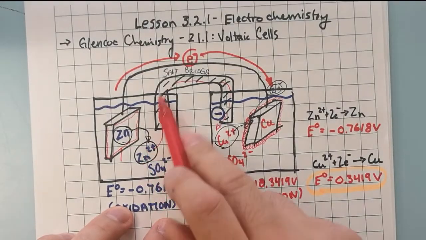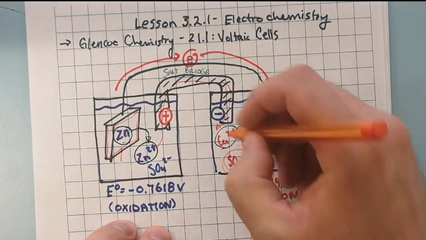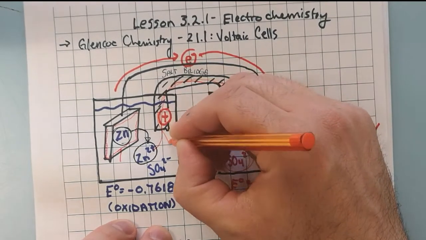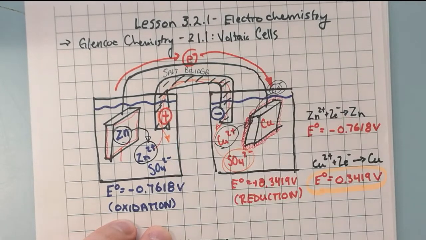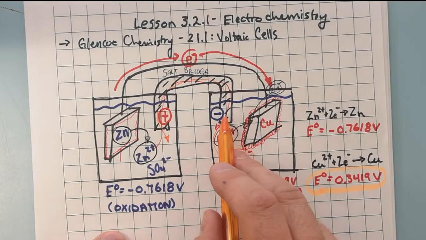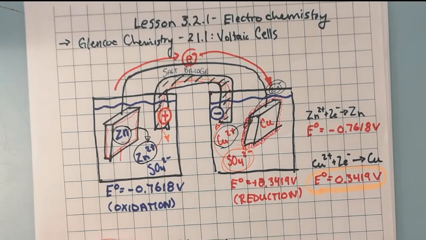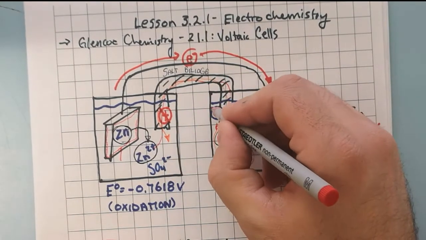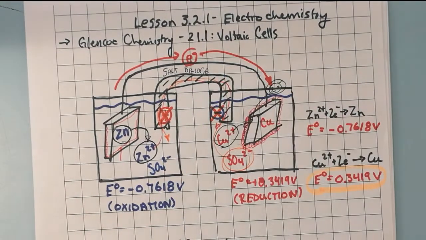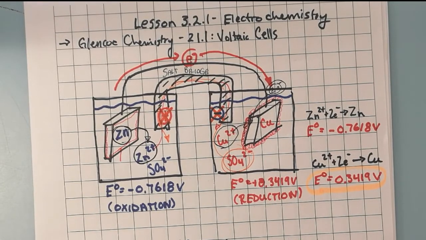Positive is attracted to negative. They'll freely flow. Conversely, sulfate ions will flow through the salt bridge towards the anode half reaction because it's attracted to the positive charge. So sulfate is attracted to the positive, the zinc ions are attracted to the negative, and we end up with an exchange of ions back and forth between the salt bridge. And this serves the purpose of neutralizing the charge. And that allows for electrons to flow freely from one electrode to the other without that buildup of electrostatic charge inhibiting the reaction.